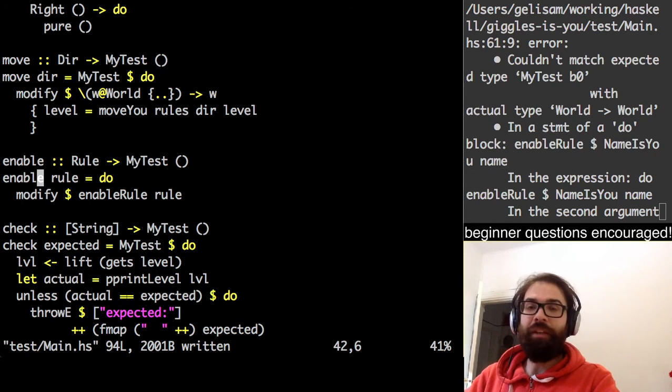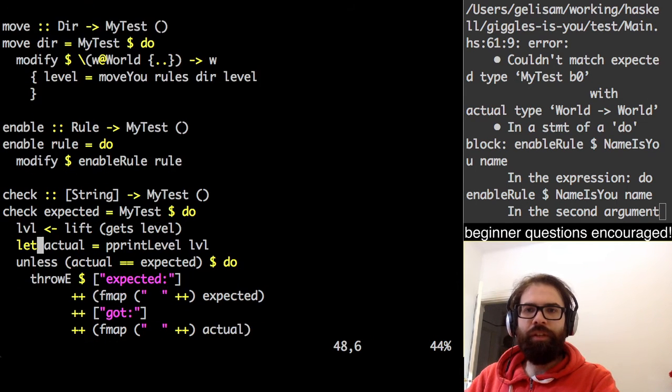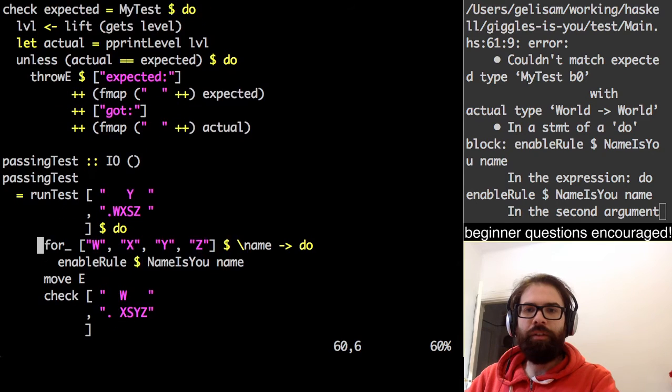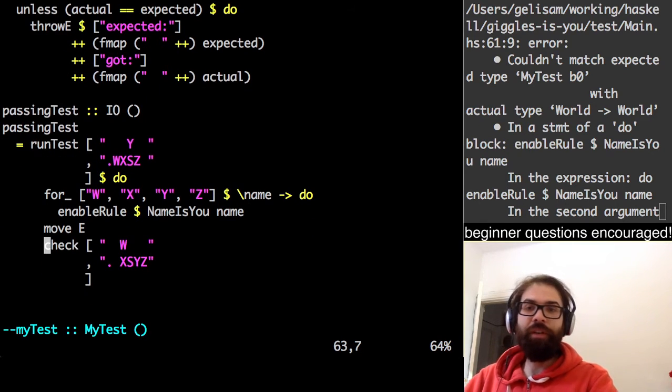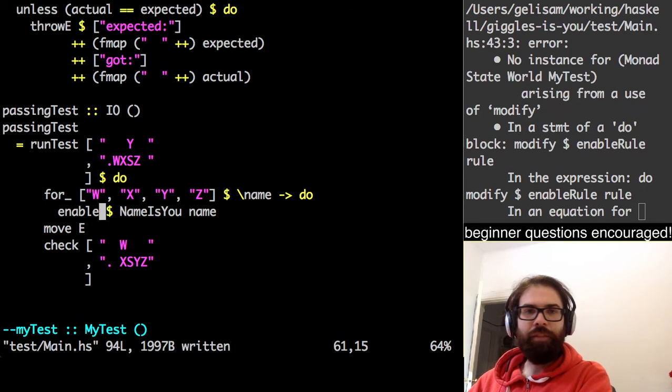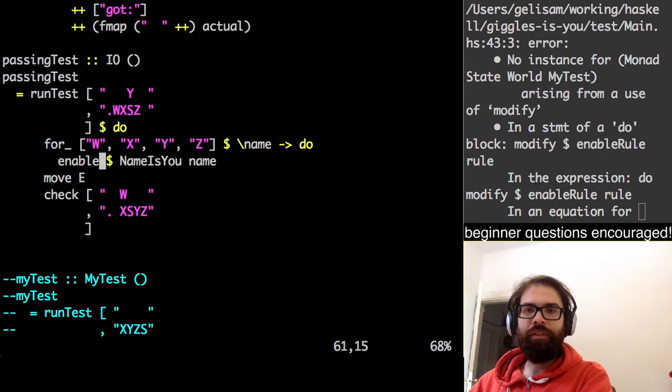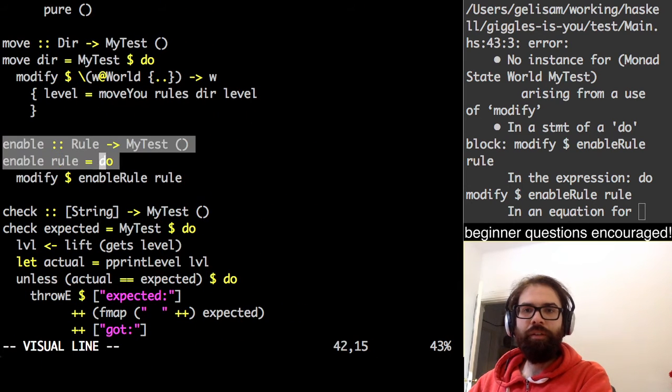It's a very generic name, but since it's only in scope within this file, and I guess move is also a pretty generic name, and check as well. I guess those are the names I'm picking for this API, just very generic names. Enable name is you, and I guess I will need disable as well.